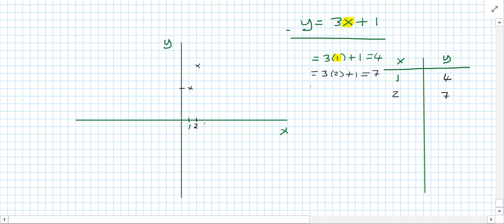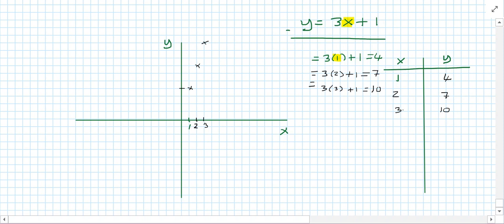So what about then when x is 3? So when x is 3, y is going to be equal to 3 times 3 plus 1. So 3 3s are 9 plus 1 is 10. So when x is 3, y is 10. We'll just do one more. So when x is over here, y is 3 more up than 7. So 1, 2, 3, so it's roughly up around here.